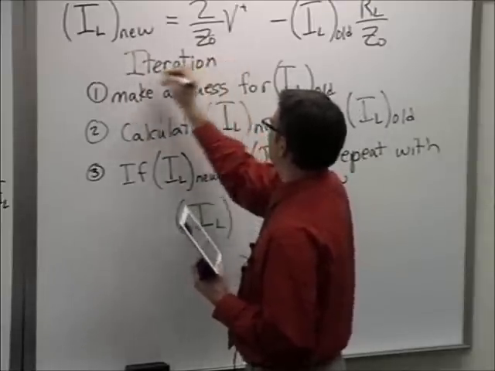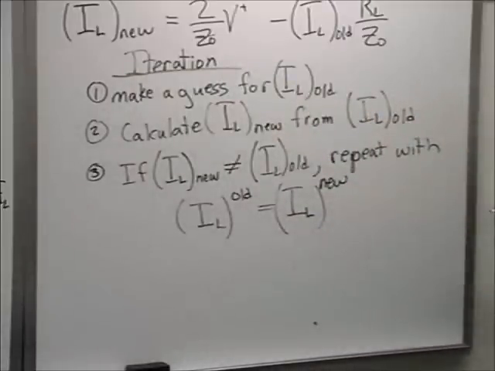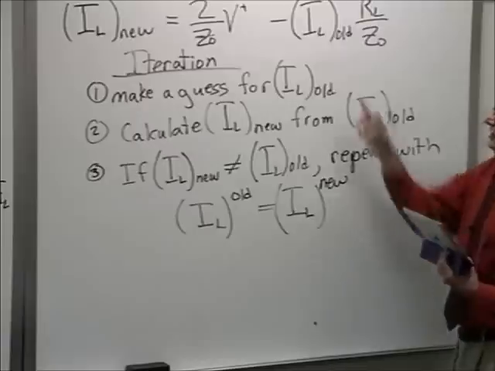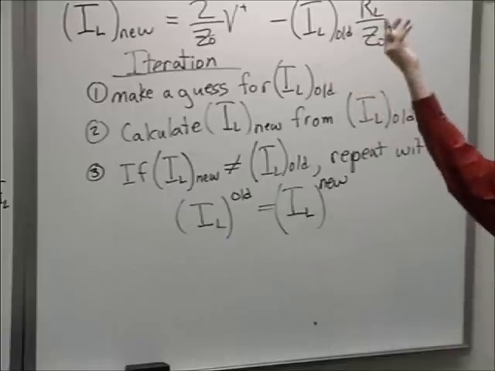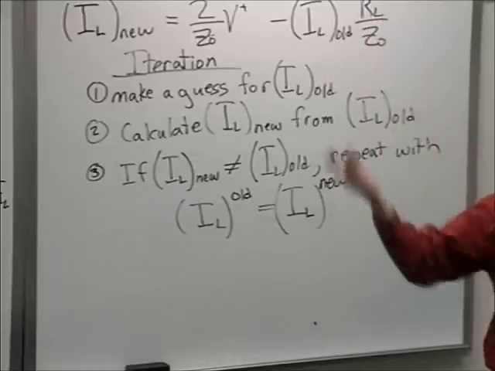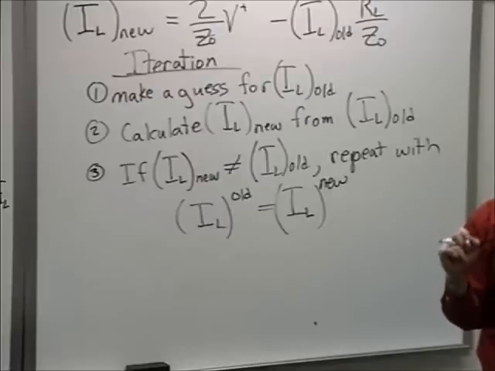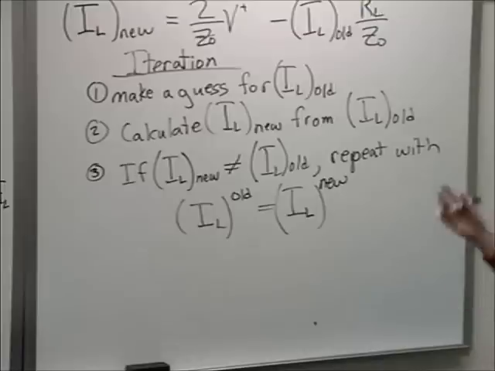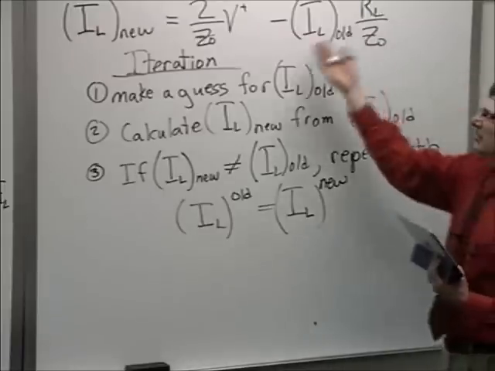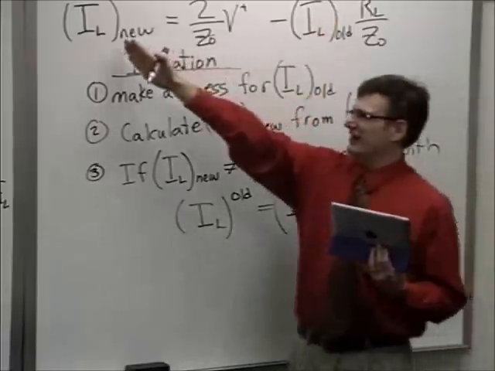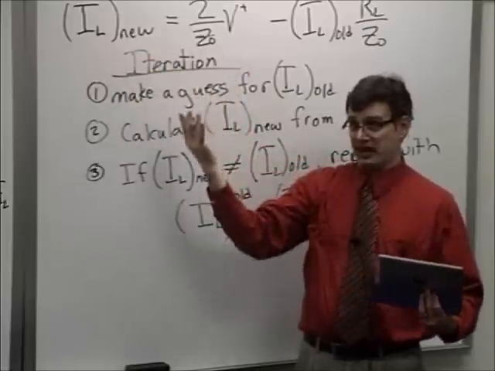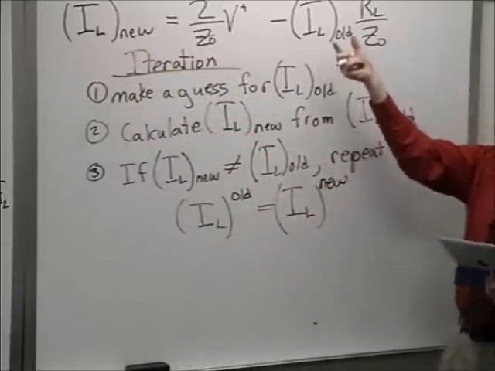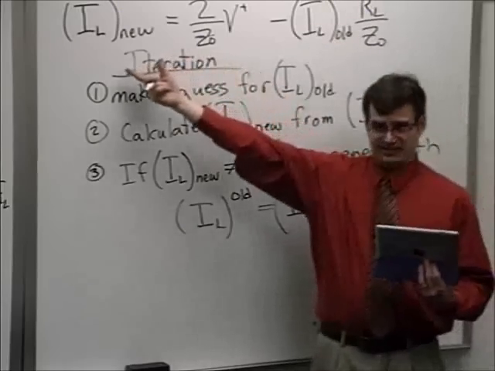In this case, a resistive example is not going to be very complicated, but it's going to be illustrative. And it's very simple. You say, what's the current probably going to be? You can pick whatever value you want. Pick 0. Pick 20 amps. Pick 1,000,000 amps. An educated guess always makes the solution converge a lot faster. So you might want to solve Ohm's law, or maybe make 0 because you know it's going to be a small value. You plug it in there. You calculate it. You find, oh, I didn't guess right because it says that my I_L new, according to this equation, is 20 milliamps. That means I got to plug that guess into here and recalculate, and I get a new guess, and I recalculate.